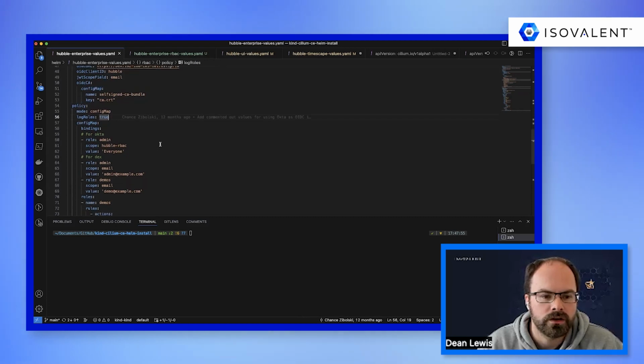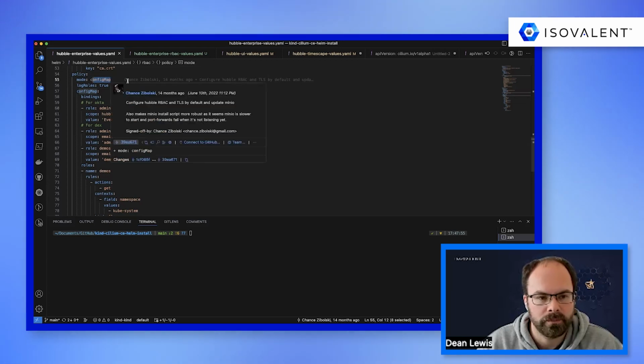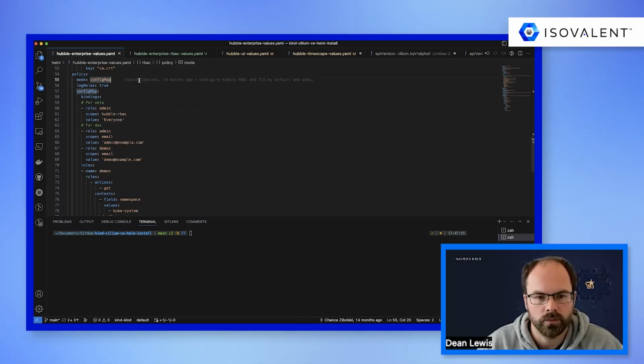The other meaningful configuration that we have is the policy settings. This sets up the user access to that API. When we create this with Hubble Enterprise, we read that policy information from a configuration map. That configuration map can either be created as part of your Hubble Enterprise installation, or you have the ability to provide it out of band.